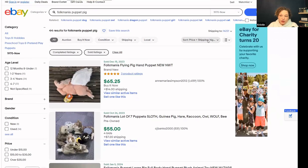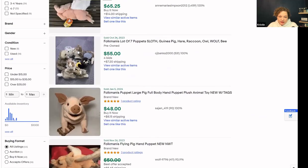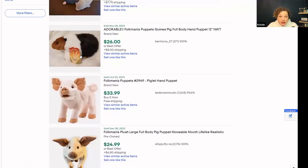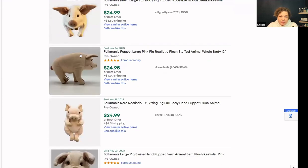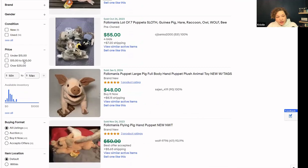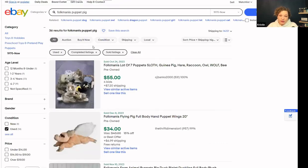Right away I sorted by highest price first. I want to know what these things go for. If these are starting at $15, it's going to go down from here. These sold listings are a little bit different — there's some lots, and this one's a flying pig, which we don't have. We have one that's grunting with some spots on it. They're going for $35 — some are brand new, some pre-owned. Ours is pre-owned, so that filters things a bit before you even get into more keywords.